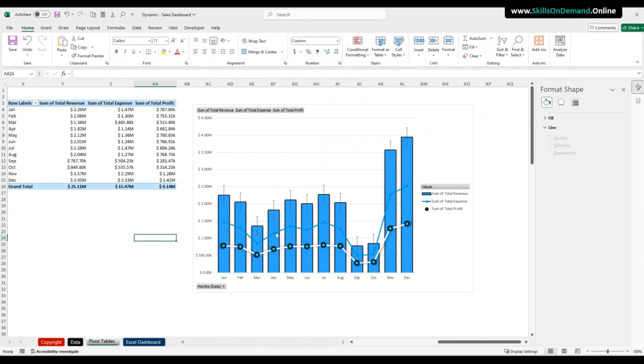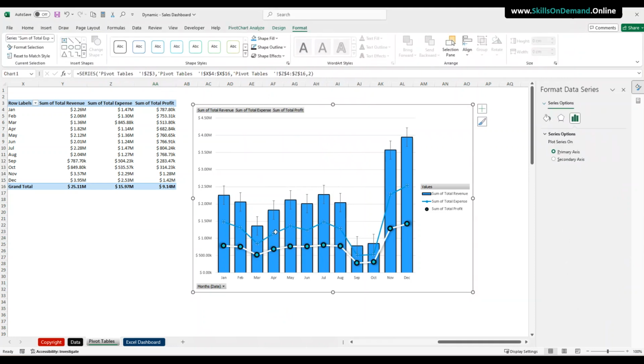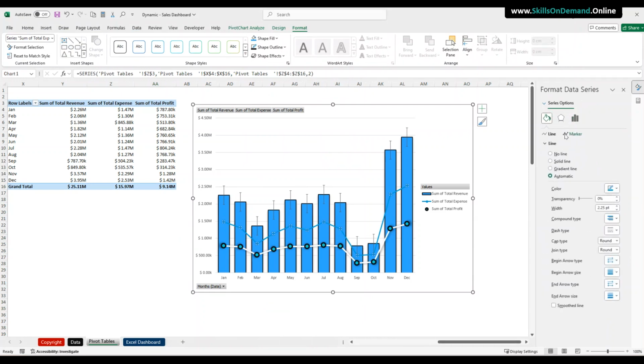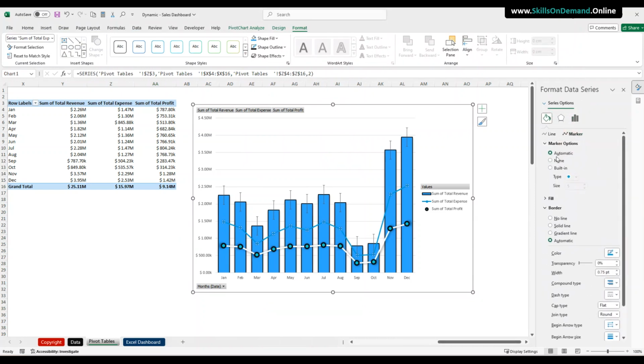Click on the total expense line. Under markers, marker option will be built-in type circle and size will be 10. Color will be solid white. Border color will be black.